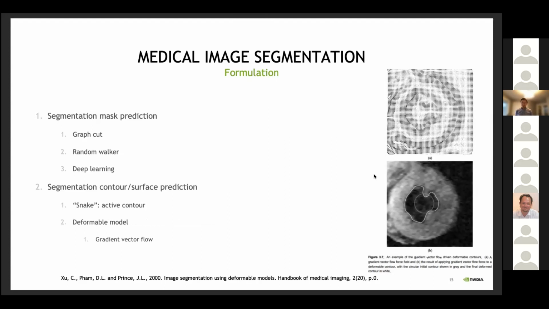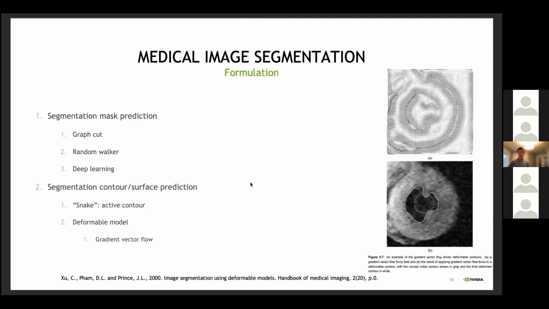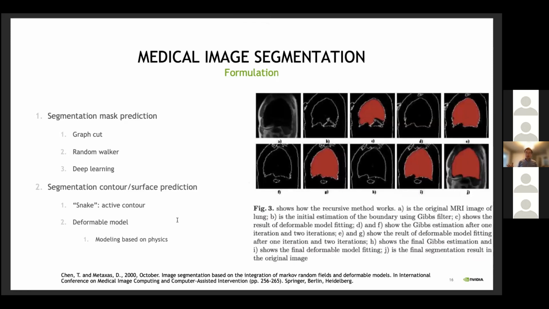And secondly, similar to the snake, people are using a deformable model. For this work, people proposed another kind of additional energy constraint based on the gradient vector flow. So still using active shape or active contour models, people can get a better segmentation using this GVF. And other researchers also tried to apply some physical modeling here to help make a better segmentation in the medical image domain.